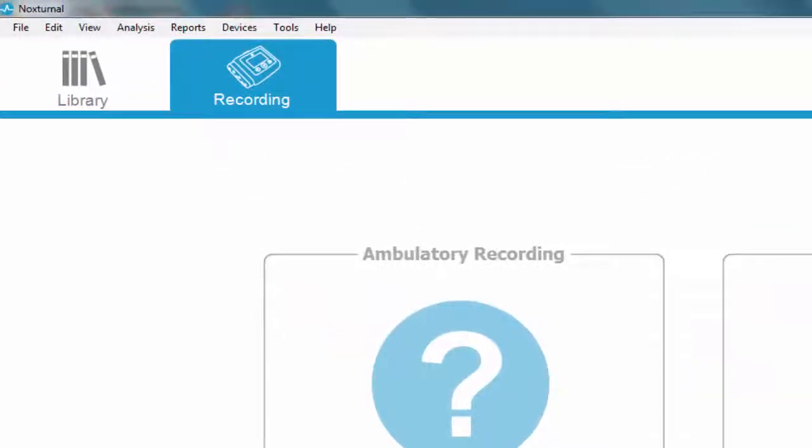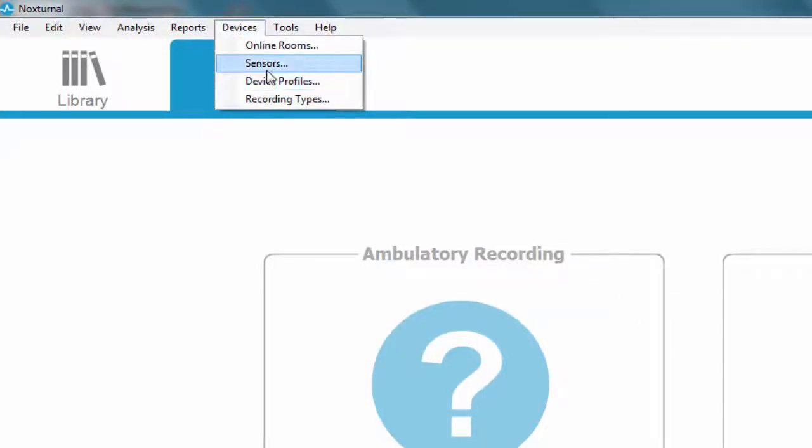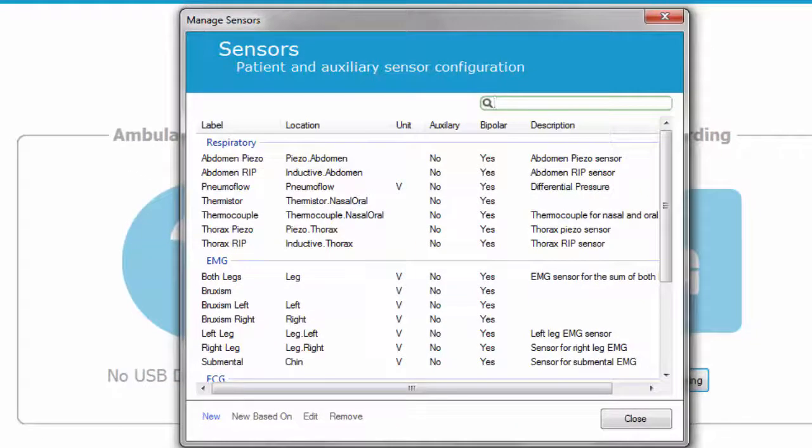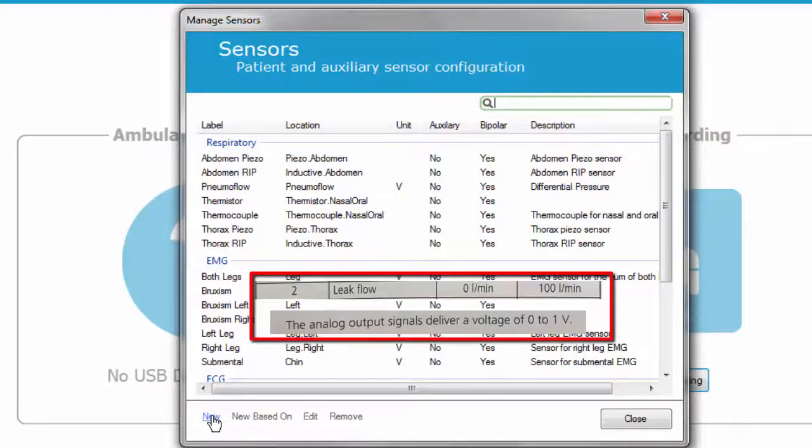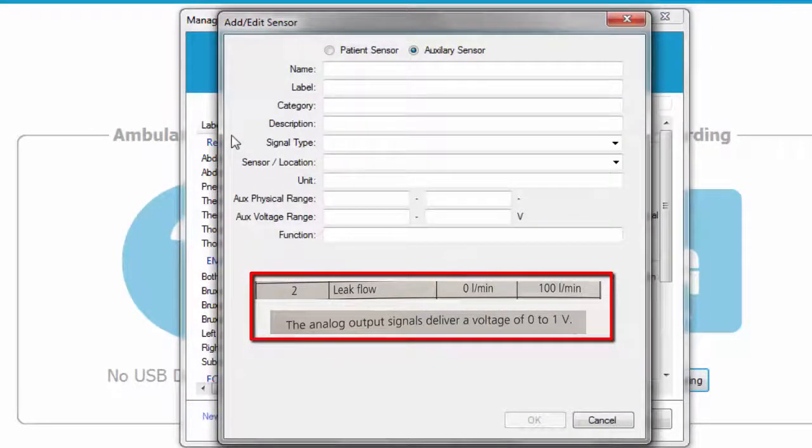Start by navigating to Devices and Sensors. Click New in the bottom left corner. Let's use this line from the example document.